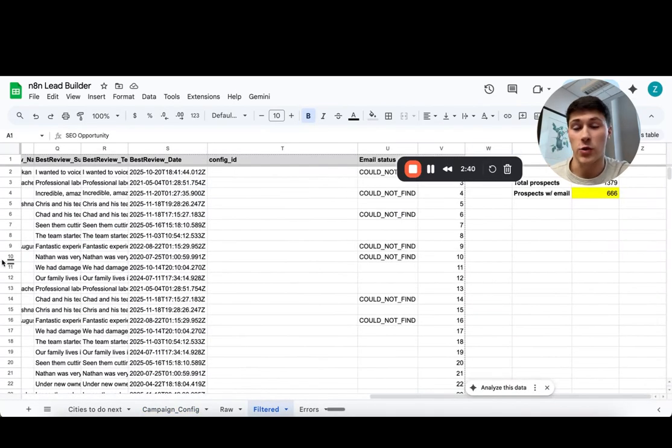Now, another component to this workflow that I've not yet finished, it's partially working, but not fully, is this email status column in my filtered leads. Essentially I built out another workflow on n8n that I'll show you in a second. It goes through every single prospect, and if it has a website but does not have an email listed that the Google Maps scraper could not find, it uses Firecrawl to scrape the website and see if it can find an email. If it can't, it'll tell me it cannot find the email on the website, meaning there's no email there, which is fine. And if it does find an email, it will tell me that it found the email. That way I know that it was found by Firecrawl.